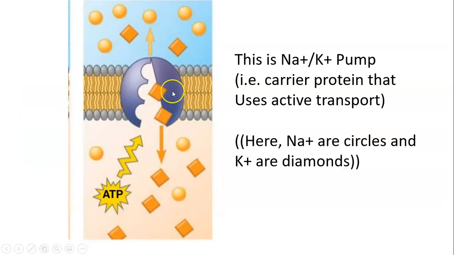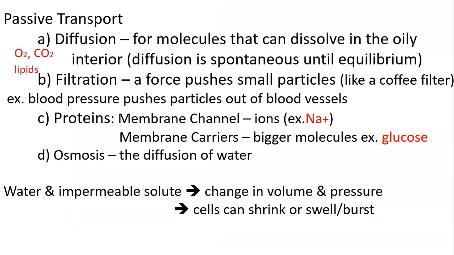This is a close-up of a carrier protein when it's doing active transport, when it goes against the concentration gradient and it uses energy. It's often called a pump when it's doing that, because a pump is something which requires energy to move things, to transport things. The sodium-potassium pump is a really famous one that we'll study a lot when we do the nervous system. Your nerves would not work if sodium and potassium weren't continuously being pumped out in certain ways.